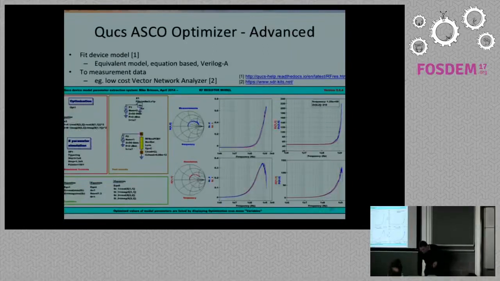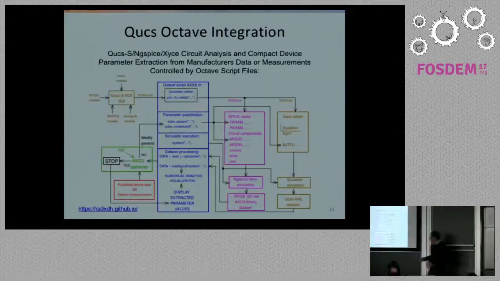But the nice thing that he also did is to use an optimizer to feed the measurement data to one of these compact models to find out what are the parameters of this resistor in reality. So if you are really concerned about high frequencies in your components and you have a VNA available, you could measure and you could figure out exactly what's the performance of your device. Which brings us to the full picture, how you integrate everything.